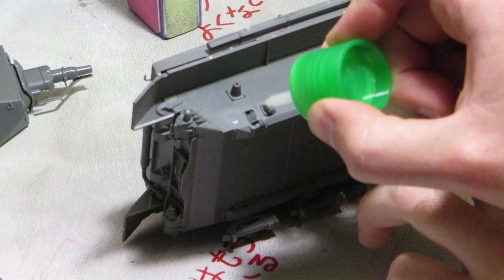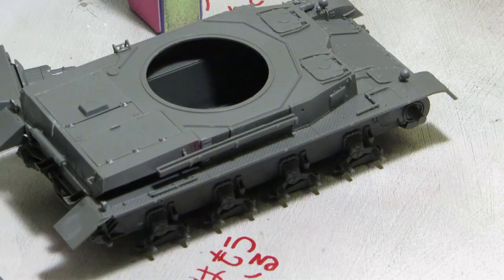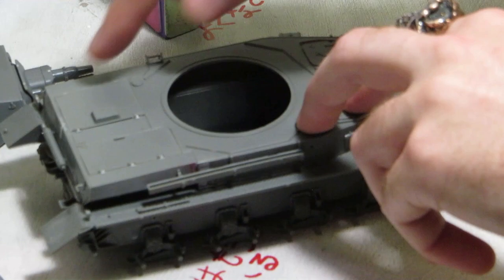The bogey suspension was an interesting deviation from typical German torsion bar suspension systems, with the Panzer IV being the only vehicle newer than the Panzer II to not have torsion bars. The switch came with trade-offs — mainly exchanging wheel travel for ease of maintenance. Torsion bars require essentially the entire bottom fifth of the hull, and not having to allocate that space means more room in the fighting compartment and the ability to add a bottom escape hatch. Once assembled, the model sits dead rock solid flat on its road wheels.